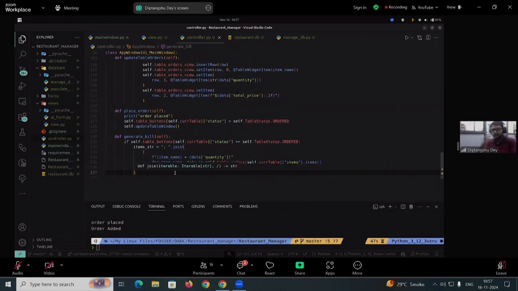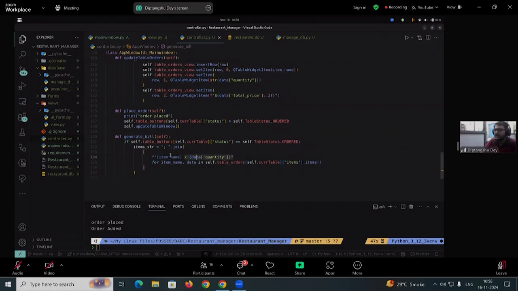All right. So what is happening here is I am making a simple string here and I am joining each of these strings with a semicolon. What this string represents here is, it's not plus, it's X. I'm telling that each item and times the number of times it has been ordered.